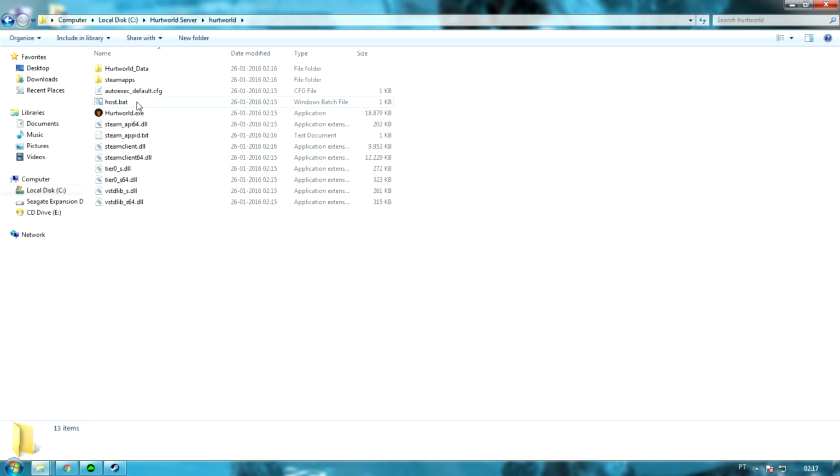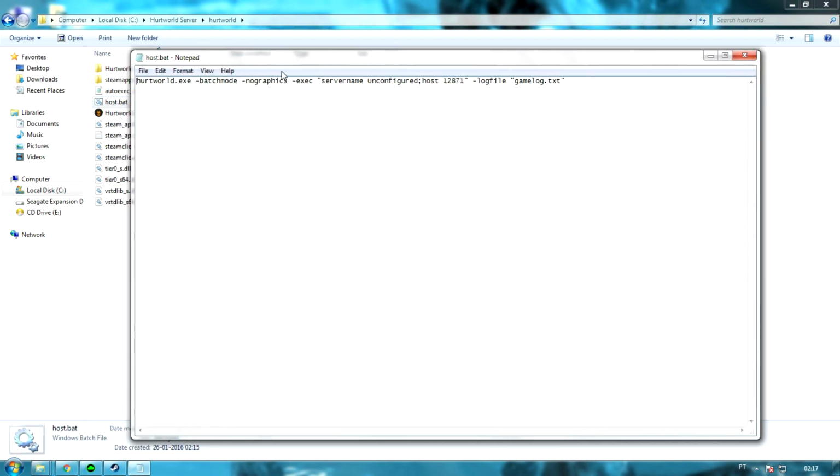Now, as you can see, there's this batch file. It is the host.bat that you need to open with Notepad, okay? So right-click over it and edit. By default, these code lines will appear. What you want to do here is give a name to your server. Of course, you can leave it like this, it's not an obligation, but I prefer to change the name. Jester's test server, for example. Just leave it like this. And now add this, and add admin code.